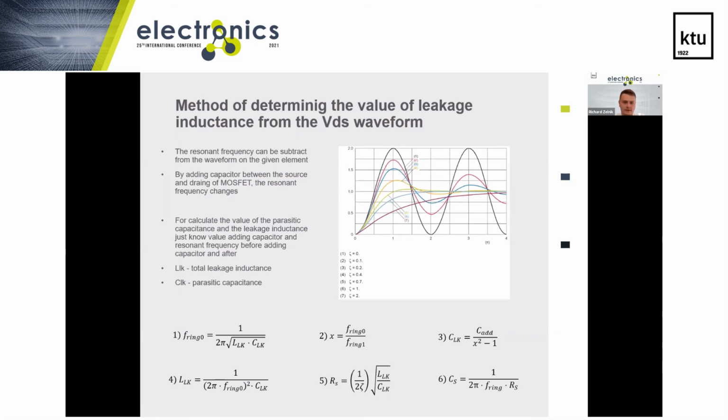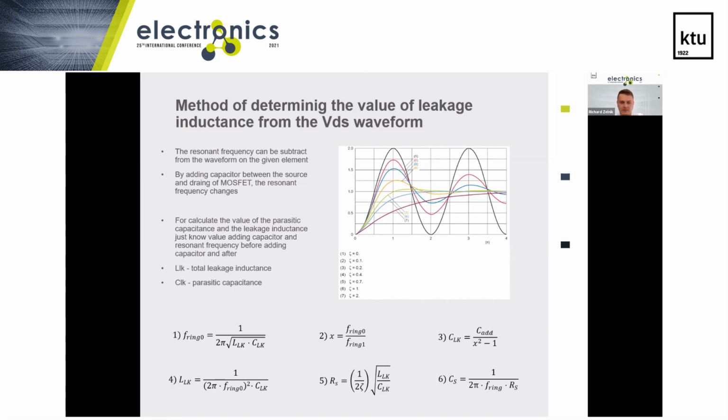But if it's not possible to use an LCR meter, we can use a more analytical way to determine the leakage inductance of the transformer. We are primarily interested in the parasitic elements in the circuit, where LLK is the total leakage inductance, comprised of PCB trace inductance and device package inductance.